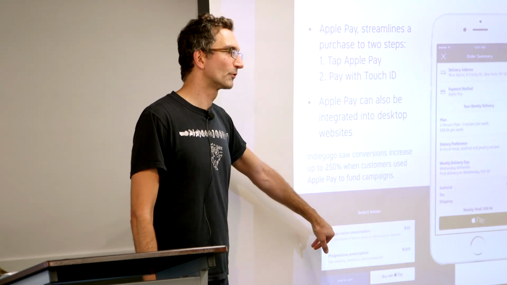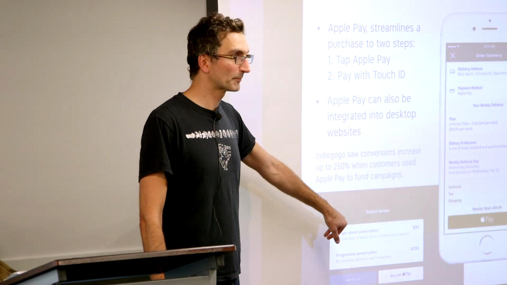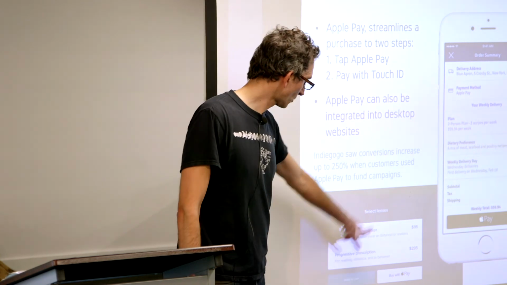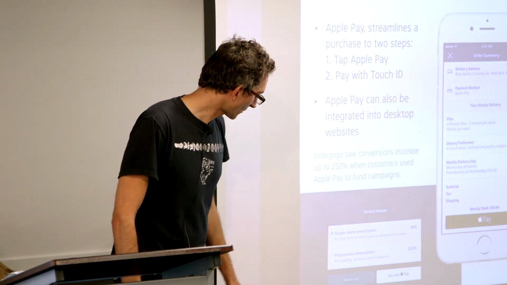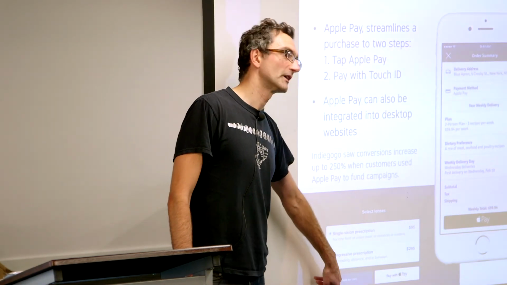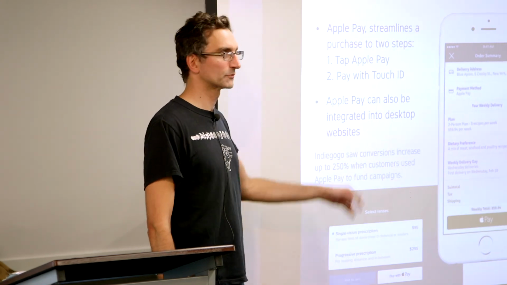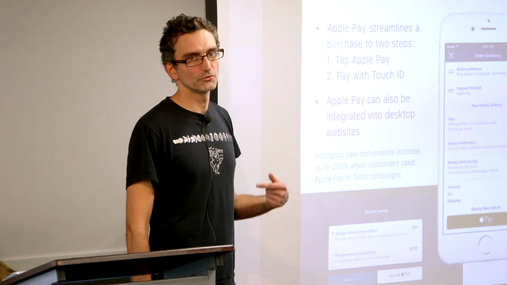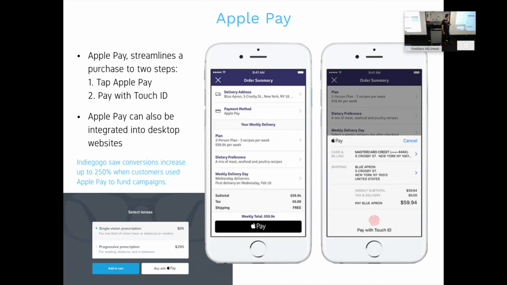It's also starting to be rolled out onto desktop websites. So this is Warby Parker down here. Warby Parker gives you the add to cart, and add to cart will take you to the cart, and then you would do your credit card or PayPal. Or you say buy with Apple Pay. When you click on buy with Apple Pay, it pops up the order on your phone. In order to confirm the order, you just touch the bottom button there, and then that processes the order.